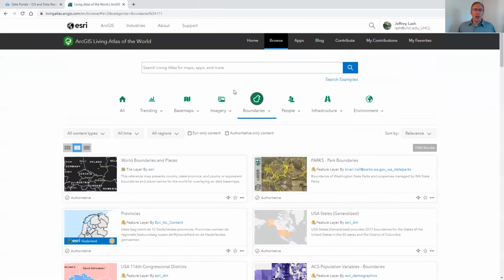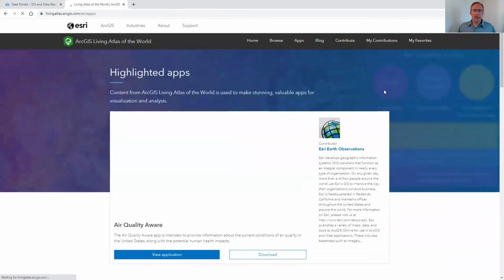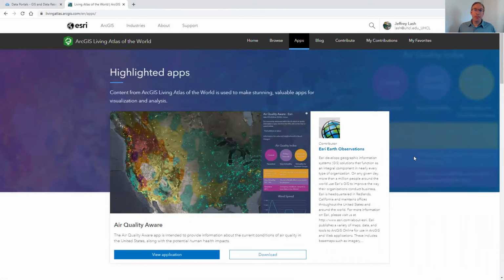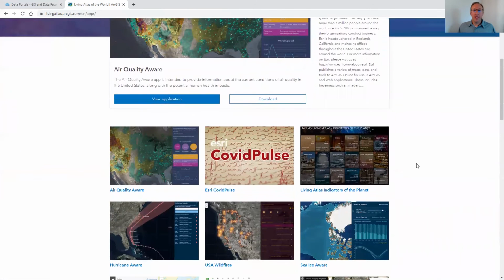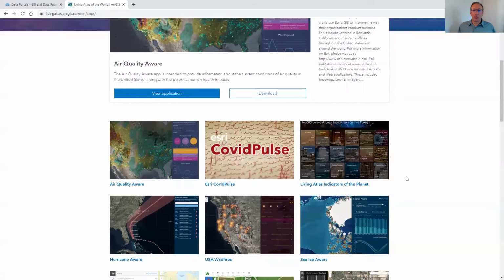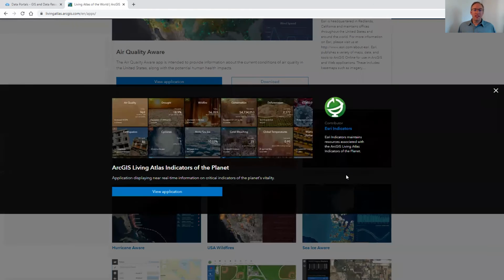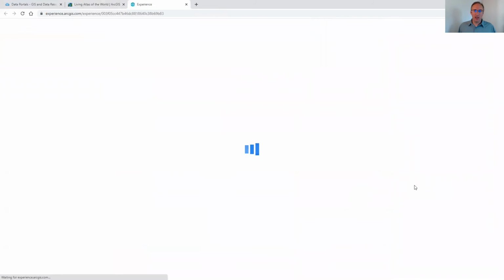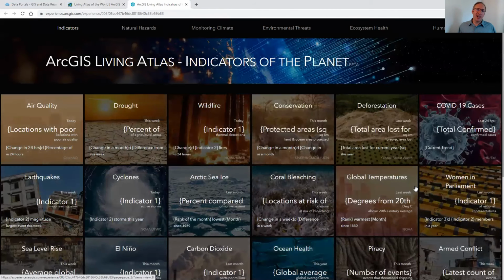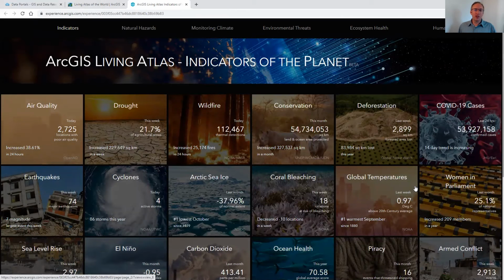All right. There are also, within the Living Atlas of the World, applications. These are maps with added content. Okay. So for example, this app, the ArcGIS Living Atlas Indicators of the Planet, is an application that isn't designed for you to edit, but is creating for you pre-packaged content, right?